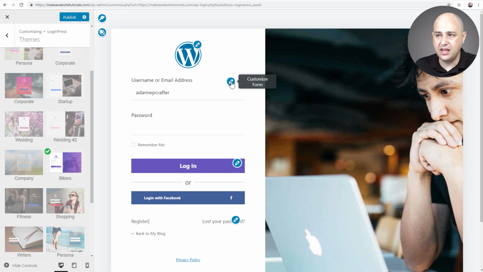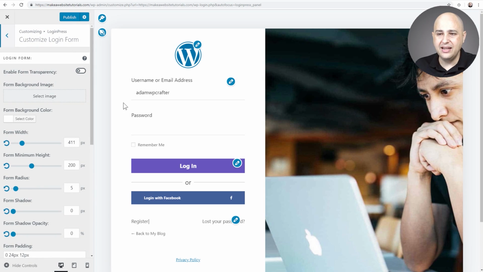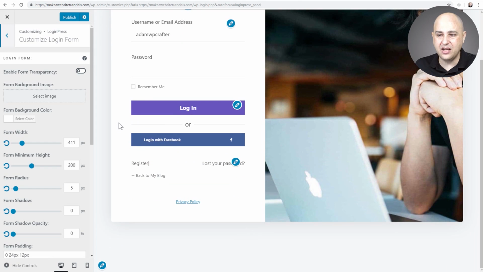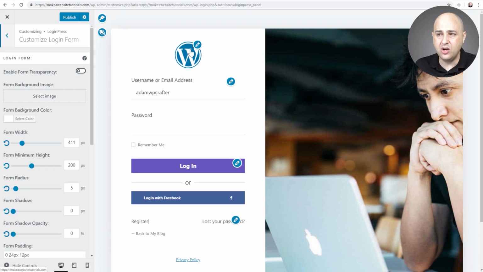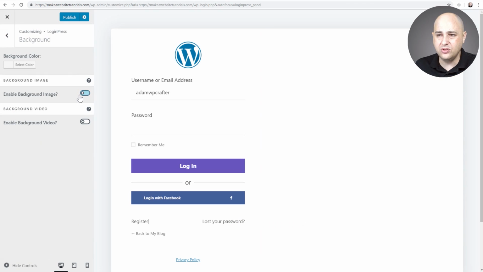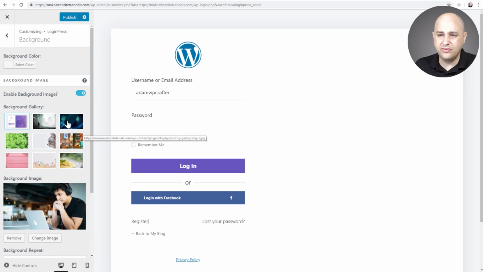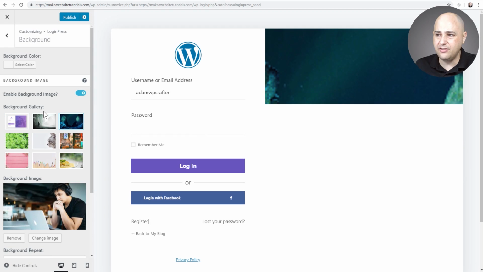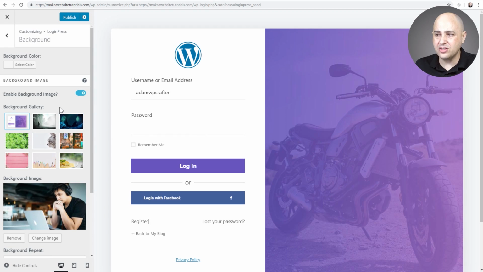So if I click on the pencil icon right here, now I can customize this aspect of the login form. I can put my logo in there and get rid of this WordPress logo. I can click right here and change the background image. I just happen to use this one. That's what it looks like with none. You can put background video. You can choose some of these default ones that they have. There's a lot of things that you can do here to make this yours. You can customize these bits of text. You can do a lot of things with this plugin.